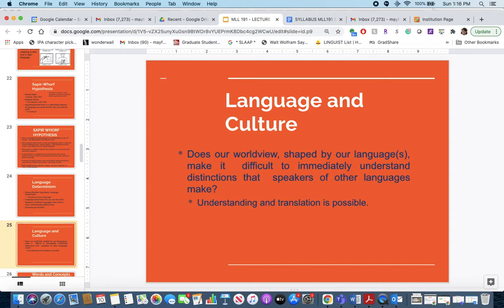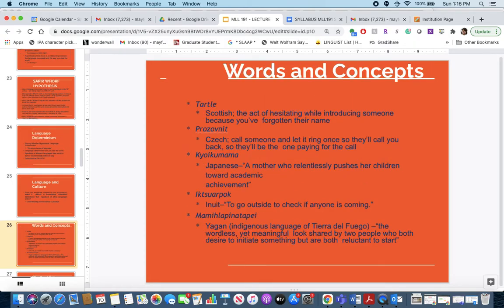So we would say that just because you speak two different languages, and I know sometimes you think, oh my gosh, this group of people speaks a very different language than me, worlds apart. But the reality is that understanding is possible. And looking at other countries and other terms or expressions, this could be a case too. So take a moment to read some of these expressions in other countries.